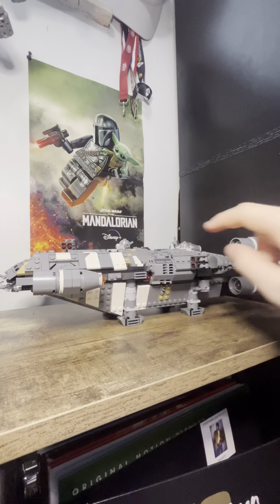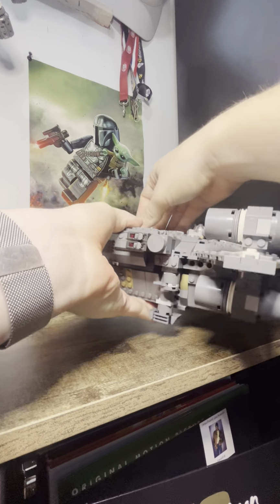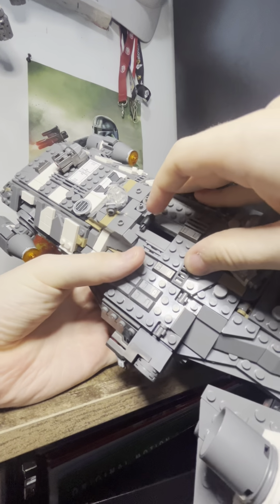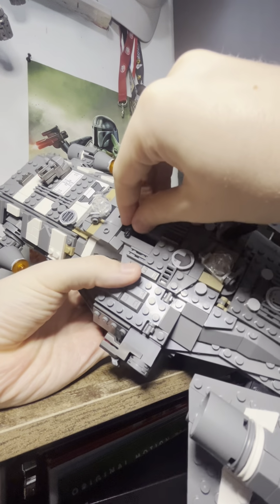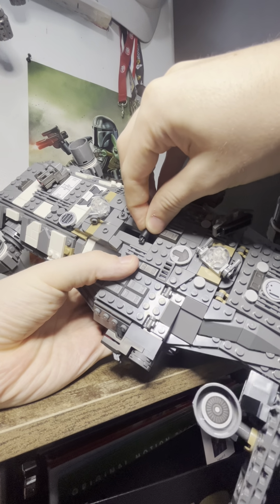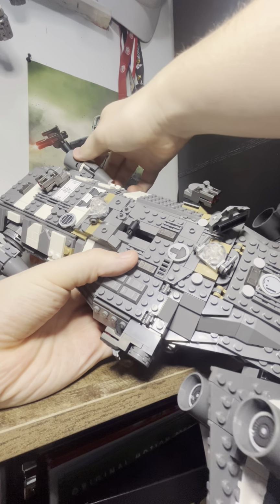So this is it in landing position, and then when you play with it, you would pick it up and have it go into position. Let me show you how that works. On the top here, we have this little black lever, and that is what you use. When it's at the forward, then the engines are pointing like it's in flying position, and then as you slowly pull it backwards, you'll see that the boosters start to move. I think that is pretty killer, but you can obviously just do it with your hands.